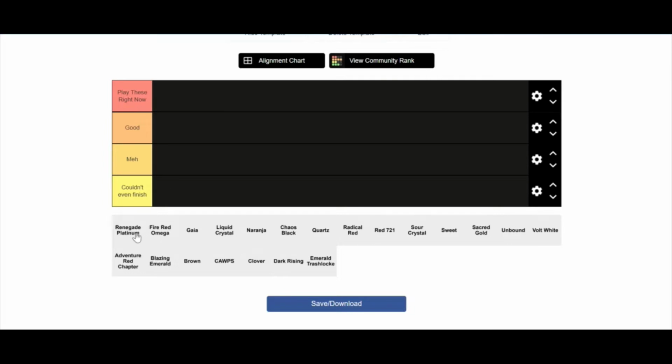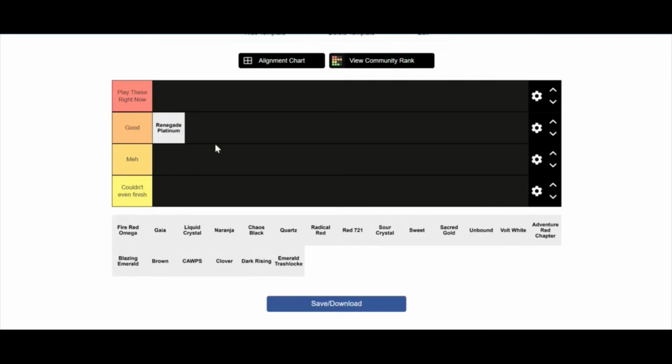so we'll start with Renegade Platinum. I'm gonna put it in good. Renegade Platinum is a Platinum ROM hack. It is a really good game. It's an improvement hack, so it basically improves quality of life and the Pokedex and everything like that for Platinum.